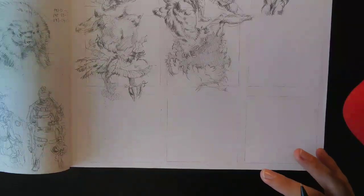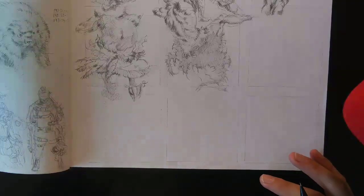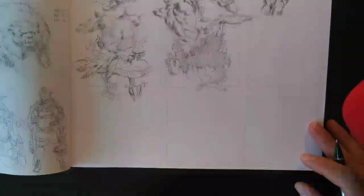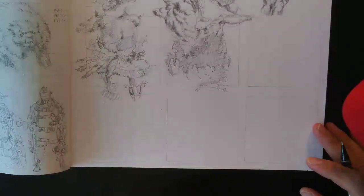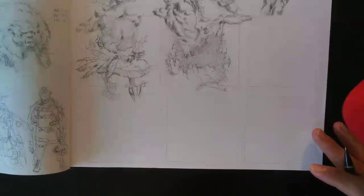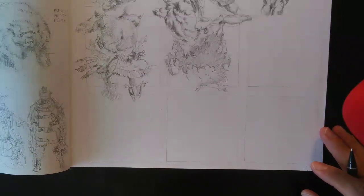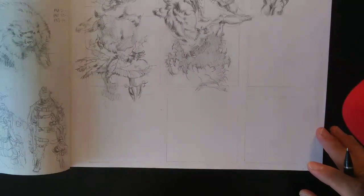I know I have a can of fixative somewhere, and I may need to start spraying that on all these pages with all this lead on here, because with all the rendering that I'm doing, some of these pages are going to start getting dirty. So I need to hit them up with some fixative. I need to go open up that box that I have with all my spray cans. Everything is all boxed away. But yeah, I'm just going to continue doing this, and I'll probably do a few pages of these.